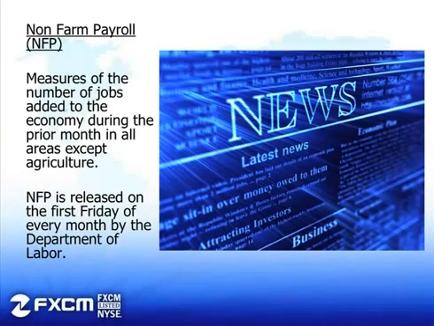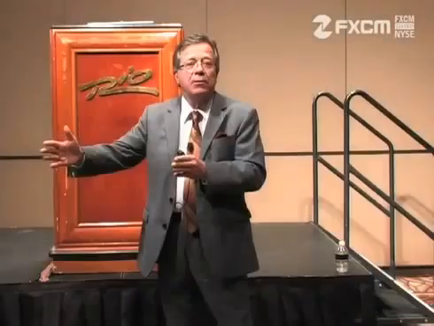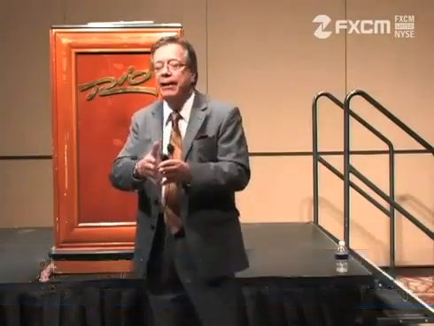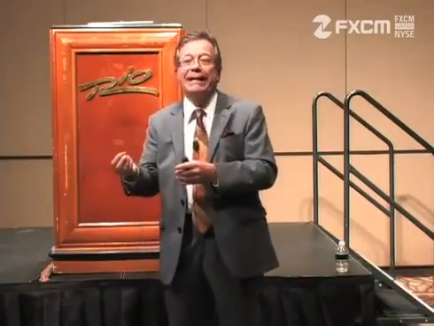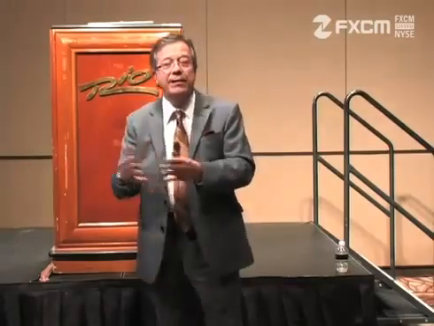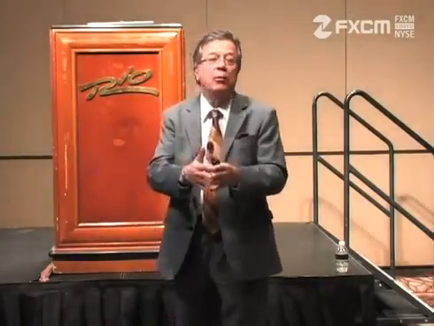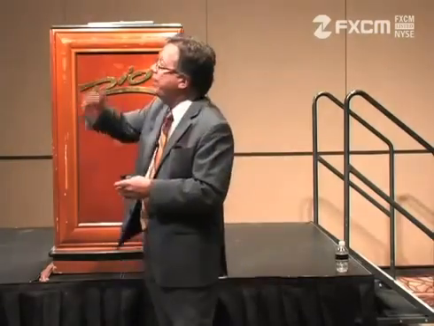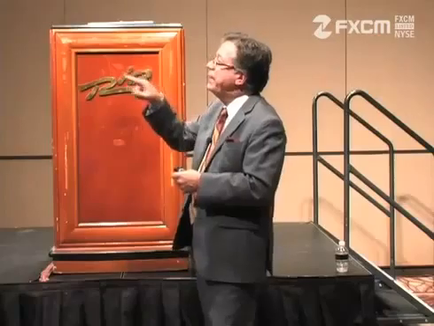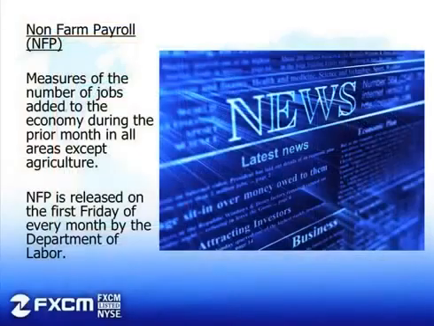It's a number that's put out by the Department of Labor, and it measures the number of jobs that were added to the economy during the prior month in all areas except agriculture. The reason they pair out the agricultural jobs is because a lot of them tend to be more temporary in nature. Maybe somebody is gathering crops for 3 months in a certain part of the country. That's not going to be a job that goes on for a full 12 months, so it's not going to have as great an impact on the economy as somebody who gets hired and has that job for 12 months or 10 years or whatever it might be. So that's why they filter out the agricultural component. And the NFP is released on the first Friday of every month at 8:30 a.m.